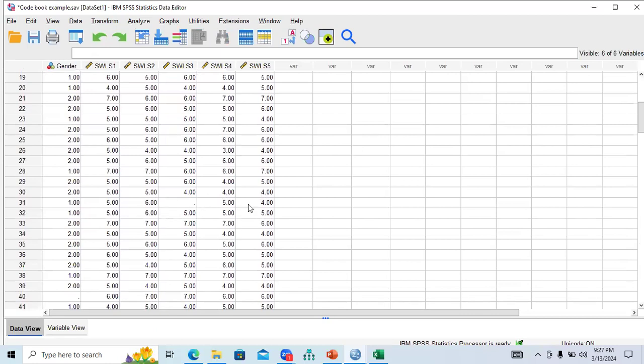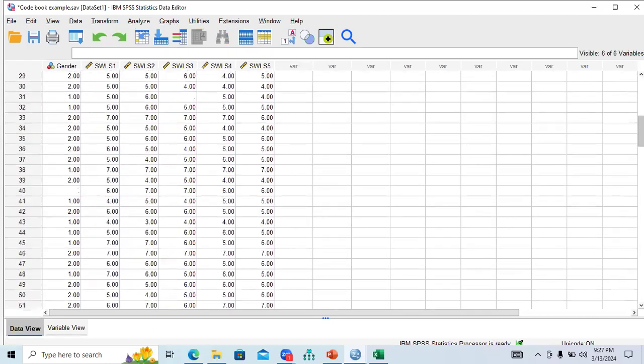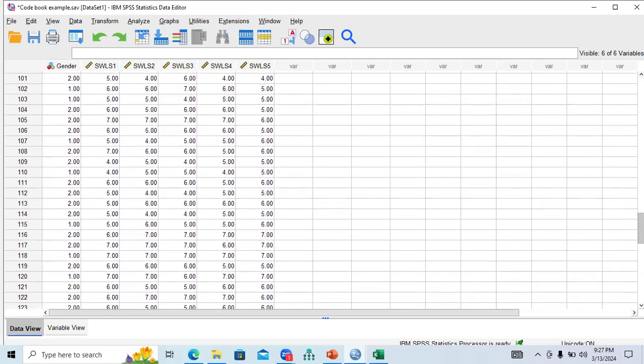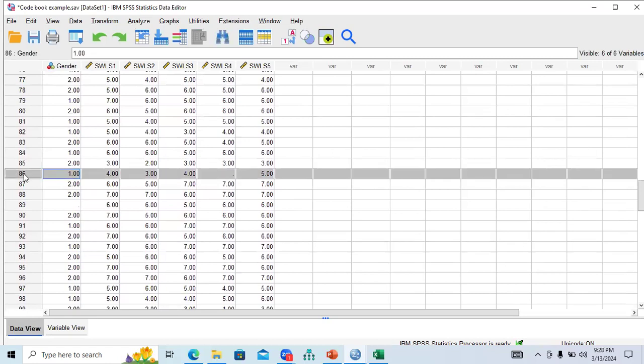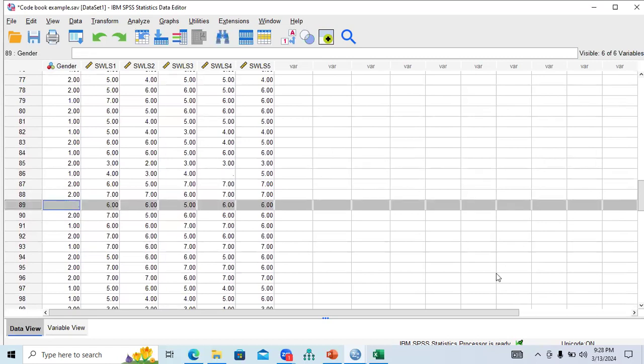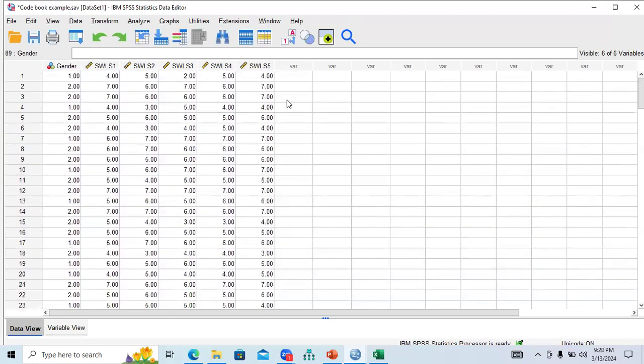But if you are not interested in deleting, and if you think that this value is very important for you, then you need to apply the mean imputation method. For example, this value, or this case or reference, you need to delete from here.